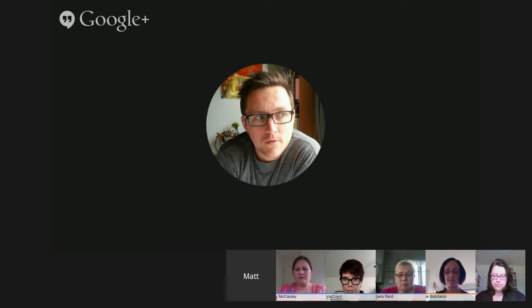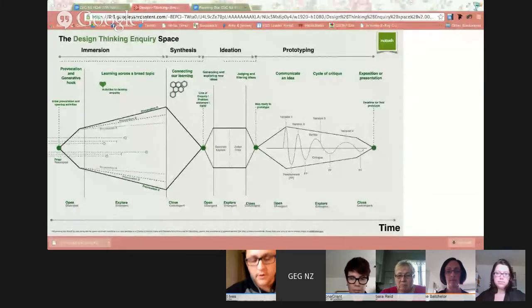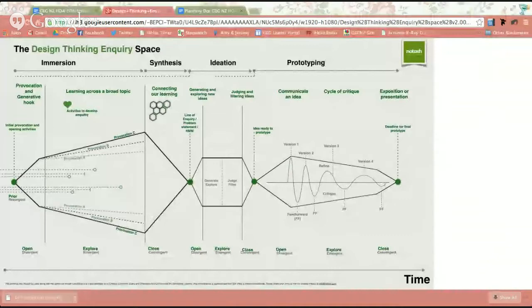So the design thinking process, back in the day it was about marketing and product development, but recently, in the last 10, 15 years, it's really being used in education a lot more, because some of the ideals in the design thinking process really mesh well with what we consider really good pedagogy. So the design thinking process is characterized by different phases, and these are the phases we went through as a part of the Google Teacher Academy.